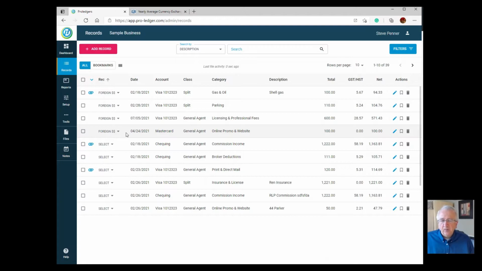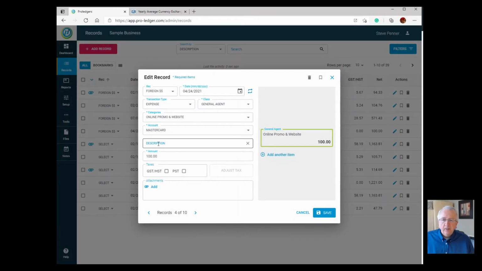Now, the thing is, though, once you get your MasterCard statement or your bank statement or your Visa card statement, you can see how MasterCard or Visa converted that foreign currency into your local currency. And when you get the statement, at that point in time, you can simply go back to the entry that we made, and you could just simply update the value. So if it was now $132 instead of $100 in your local currency, whatever's showing on your MasterCard statement, you could show it.